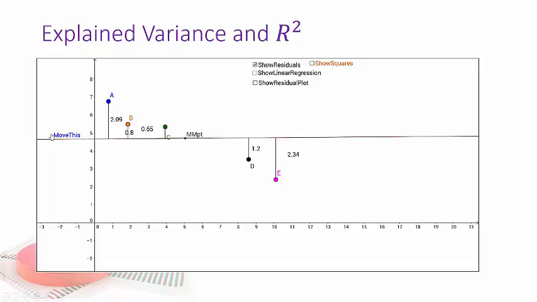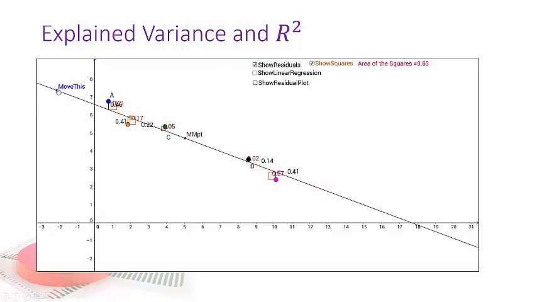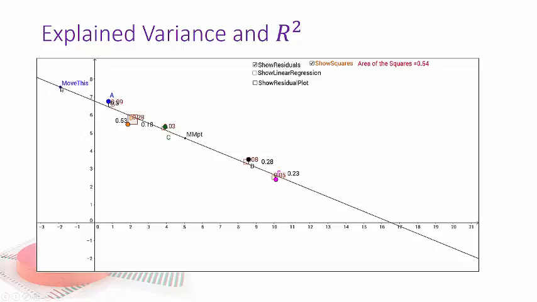So let me go ahead and move this. I can really get it good if I show my squares here again, until that number goes as small as it can go. Well, 5.4. Yeah, 5.4 was my minimum. So it kind of matches my linear regression right there. Okay, so if the model's bad, then the percentage is low. Let me go ahead and move this back.